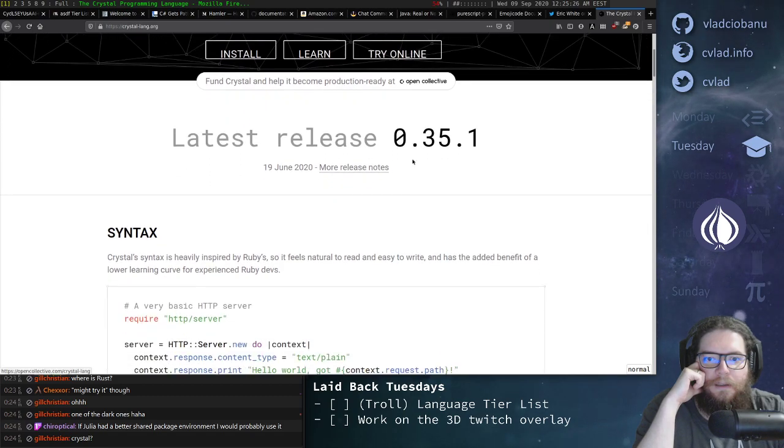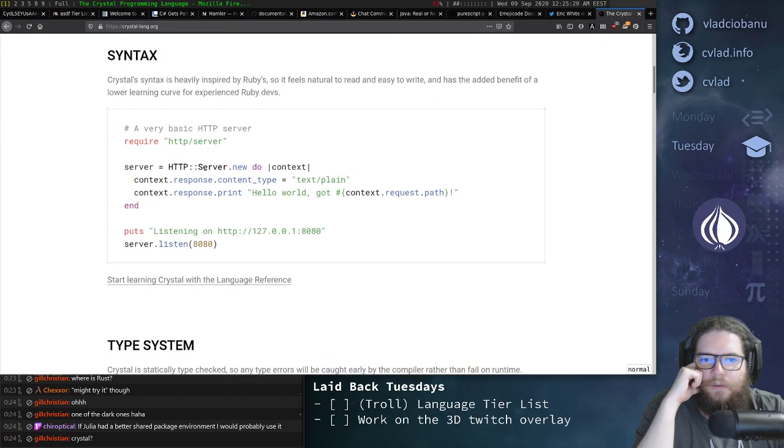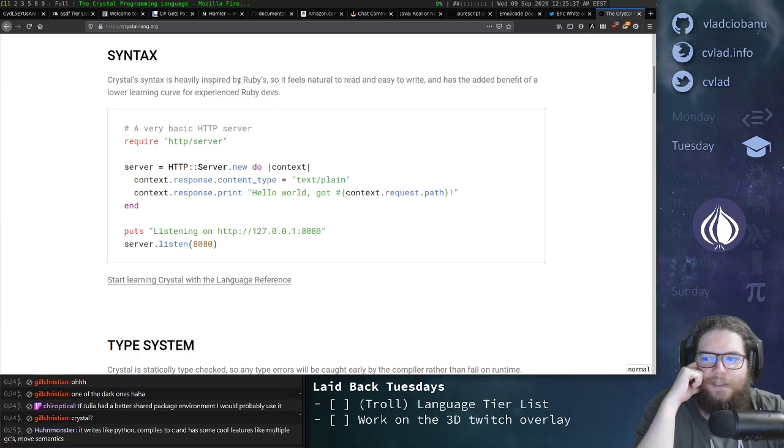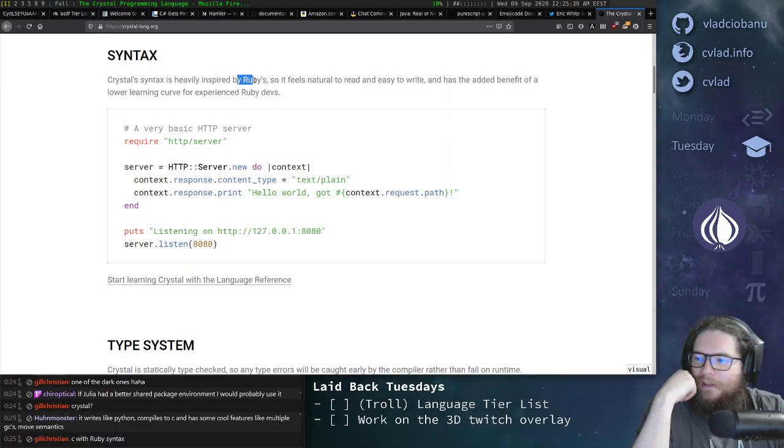Okay. So heavily inspired from Ruby. Okay, big down, like thumbs down for this. It writes like Python, compiles to C, and has some cool features like multiple GCs, move semantics.